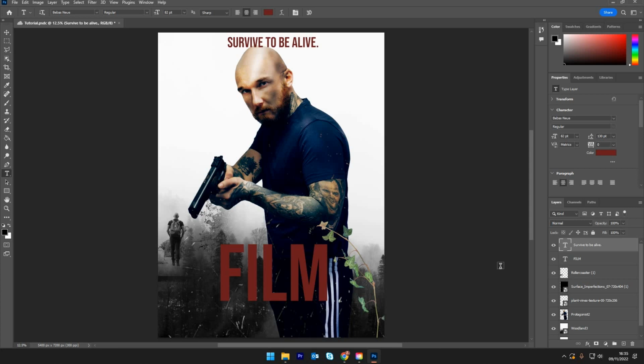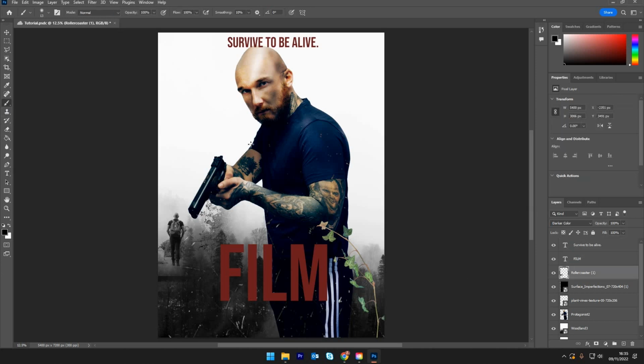Okay, so that concludes the basics of Photoshop. There are other things we can do. For example, you can paint with a brush tool. It doesn't come in handy that much though. It's very specific in what you might use it for. You may want to use the clone stamp tool. So if you use the clone stamp tool, if you select a certain image and then hold Alt on your keyboard, you can select a certain area that you want to copy from. So if I click once whilst holding Alt and then copy here, it'll just duplicate that to somewhere else.